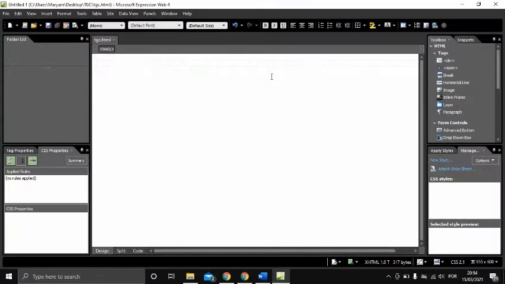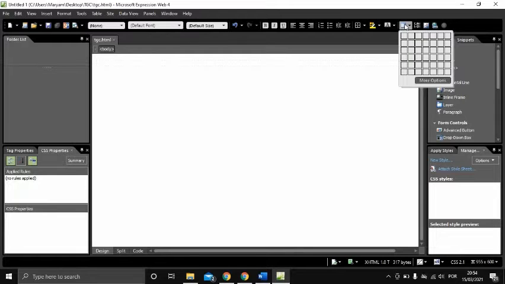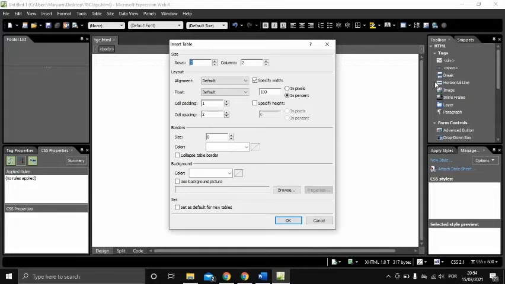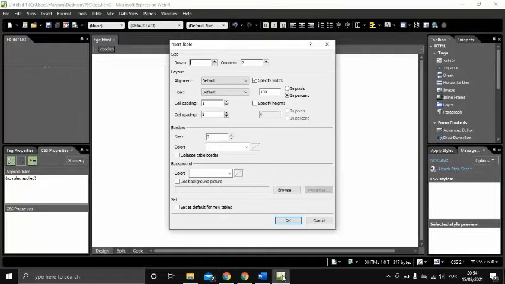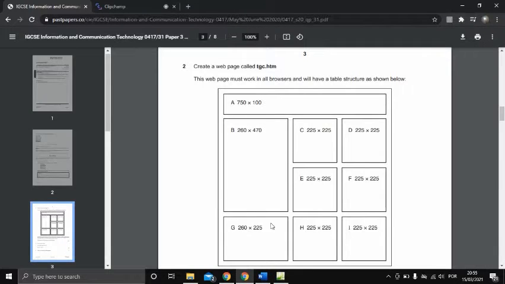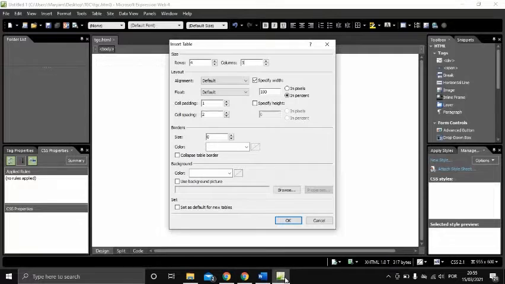Then we go to table, more options, and here this part will be one, two, three, and four, four rows and three columns, as you can see, one, two, three.